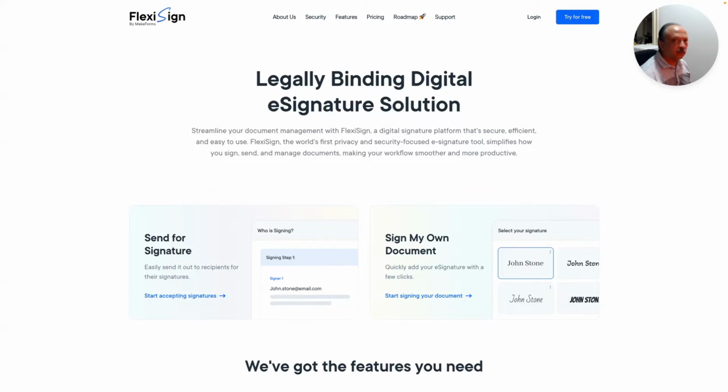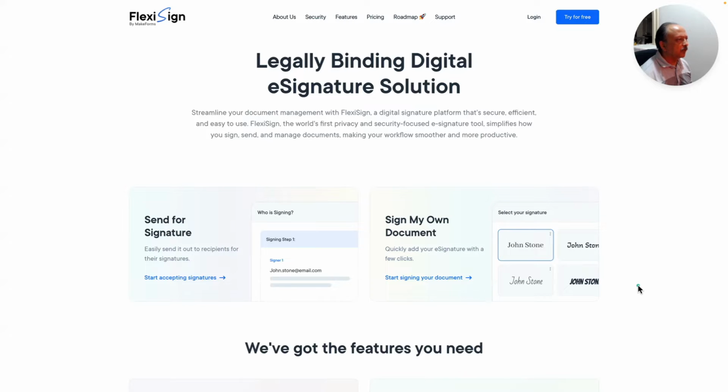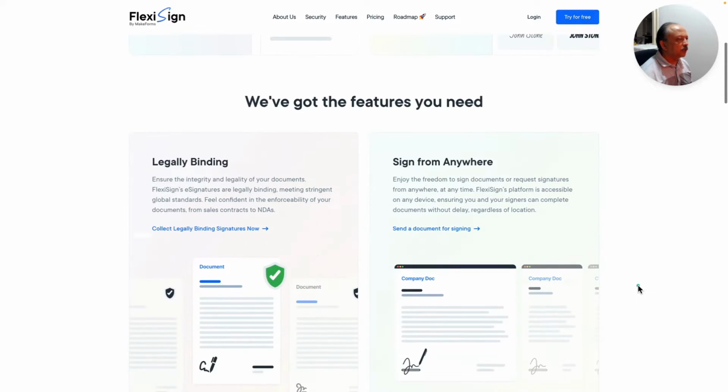Their website is flexisign.io. FlexiSign is spelled F-L-E-X-I-S-I-G-N. So flexisign.io is their website. In this video, I'll cover the features as part of an introduction, an overview of features and pricing, and then I'll quickly show you the roadmap, and a blurb on support.